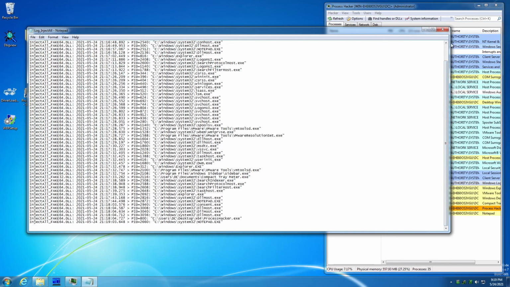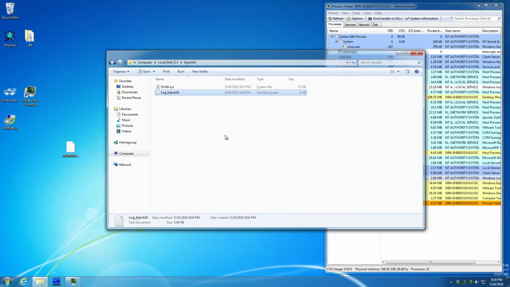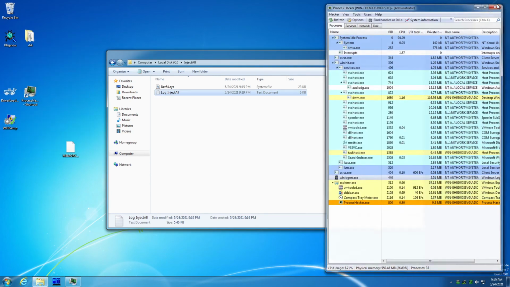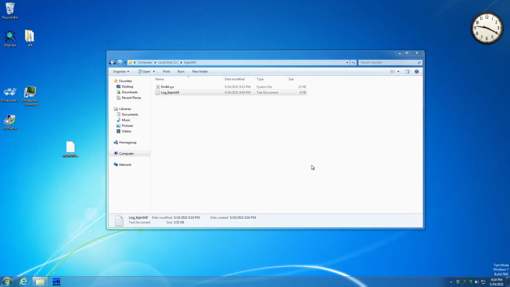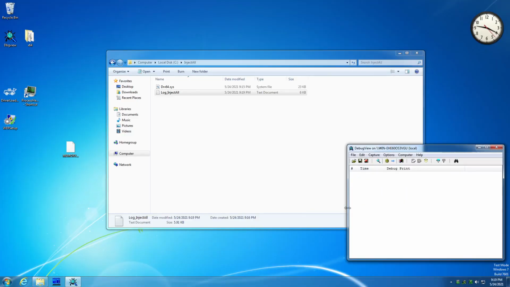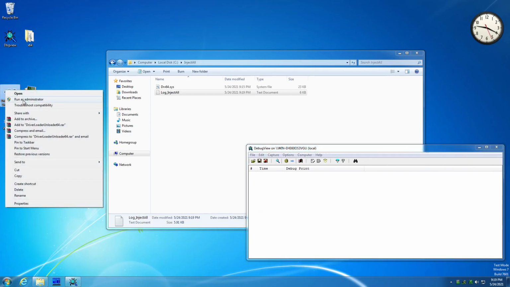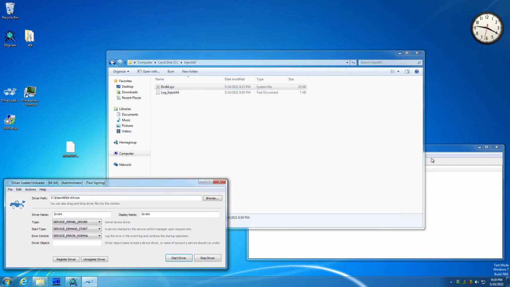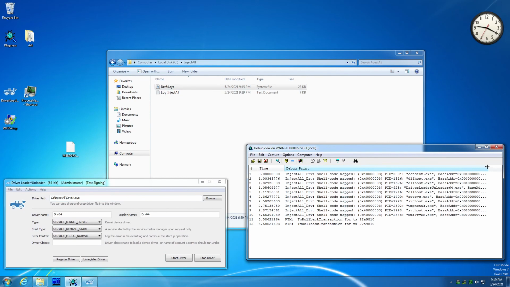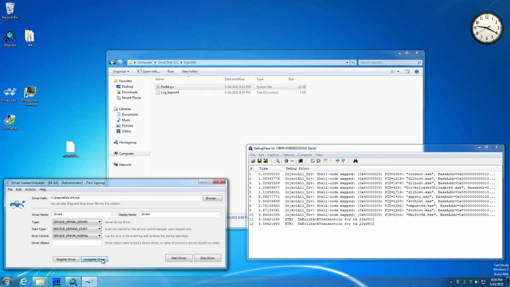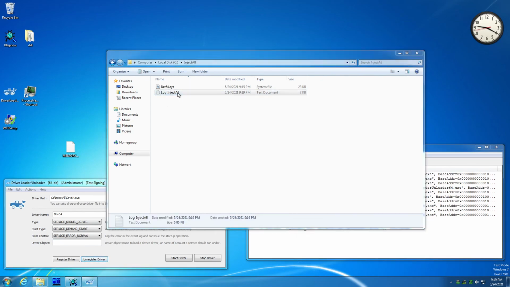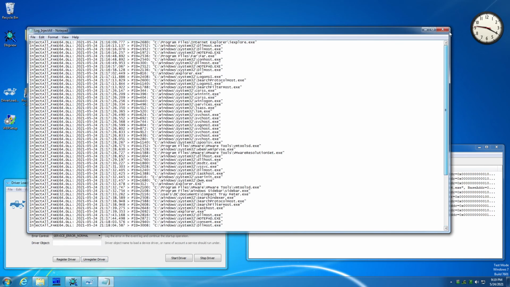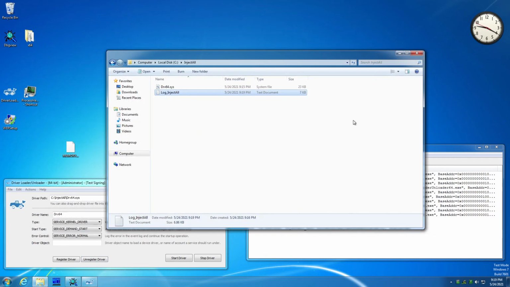As you can see, we keep logging new entries in the log file. And eventually, at the end, let's close this and let's unload our driver. Again, I'm going to open up our debug view and open up our driver loader unloader. I'm going to put it here. And as you can see, it continues logging new processes, and then we unregister driver, and it did so. And as you can tell, we generated this log, and everything seems to be working.